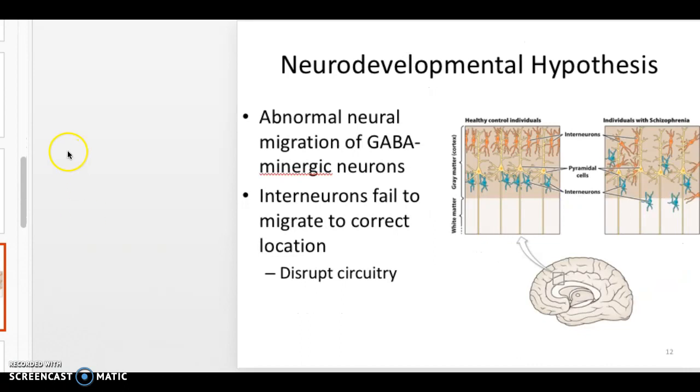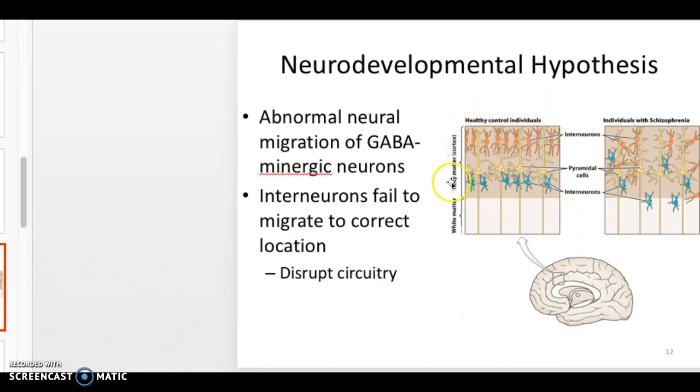One way that people think this is happening is that during the brain's development, the brain develops differently in a way that causes these abnormalities. We know that when the brain is developing, we get new neurons and then they move to where they're supposed to go, and then they can do their thing. So part of the neurodevelopmental hypothesis is that for folks who are prone to schizophrenia, we have these interneurons, these neurons that help create connections between other neurons, that don't seem to go to the right place.